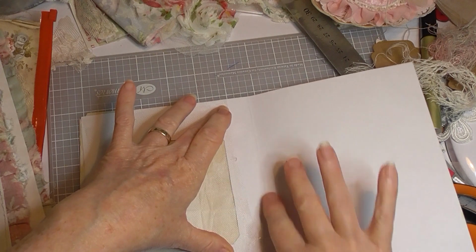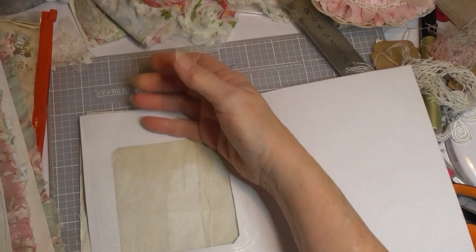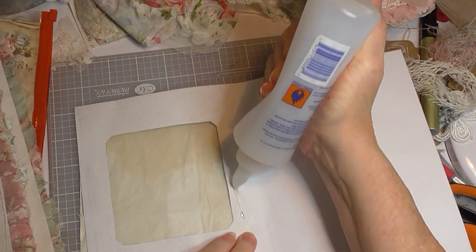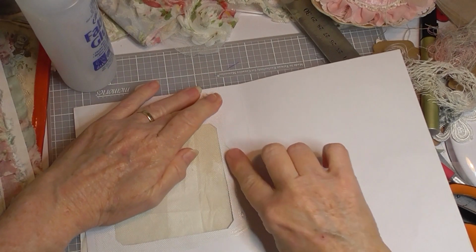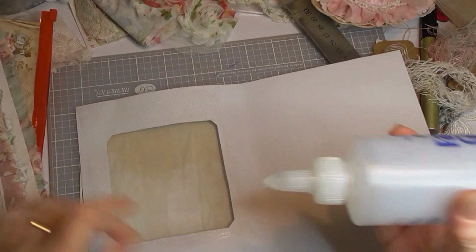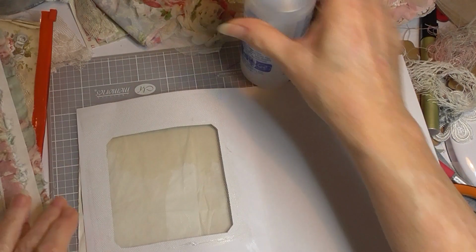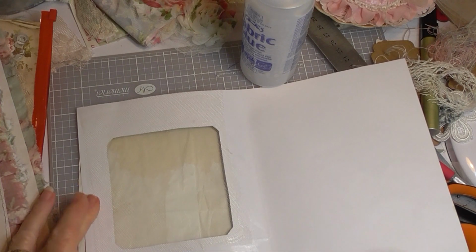It doesn't take long for fabric glue to dry, and if you feel that you need some more glue on it, all you have to do is, once it's in place, you could just go and put a bit more fabric glue on like that and just smear it a bit to hold it down, and it will dry like that and give it a really tight closure without making it bulky from glue. Just make sure you smear it away from the opening though.